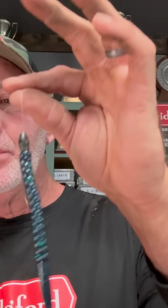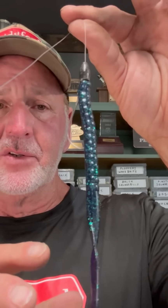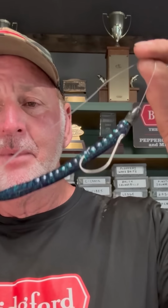You don't put it right through the middle, skin hook it, because you'll get a lot better hook set. And then the slip sinker that I use is based upon one of the 3 techniques, anywhere between a 3/16 or a 3/8 ounce sinker. This one right here, this is a 5/16, I believe, but for the 3 techniques I'm gonna talk about, I'll use 3 different sizes, but this is one of my favorite here with this 5/16.